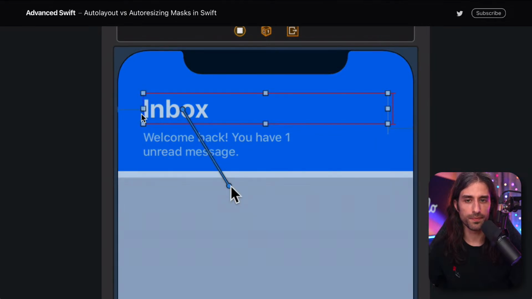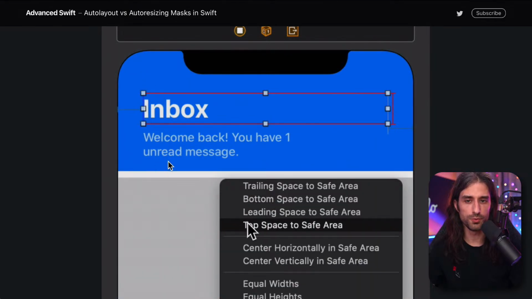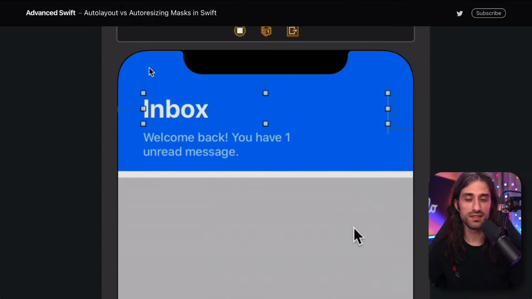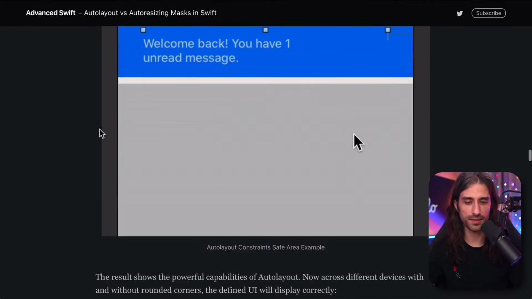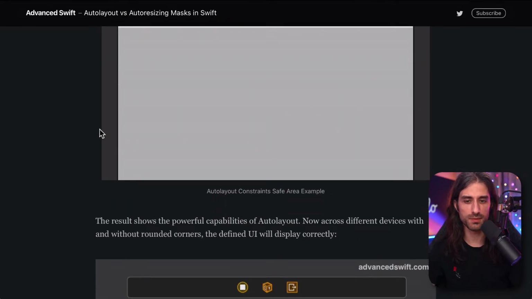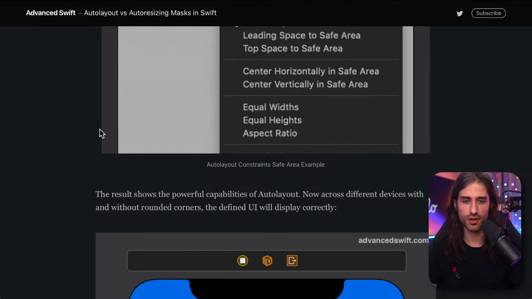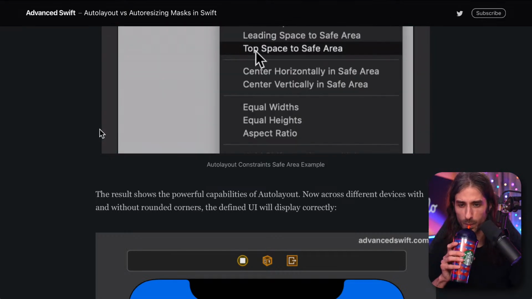So the label is in a view, the blue view, which itself is not constrained to the safe area. However, a child view inside the blue view can be constrained to the safe area, which, as I was saying before, is quite a powerful feature of safe areas.